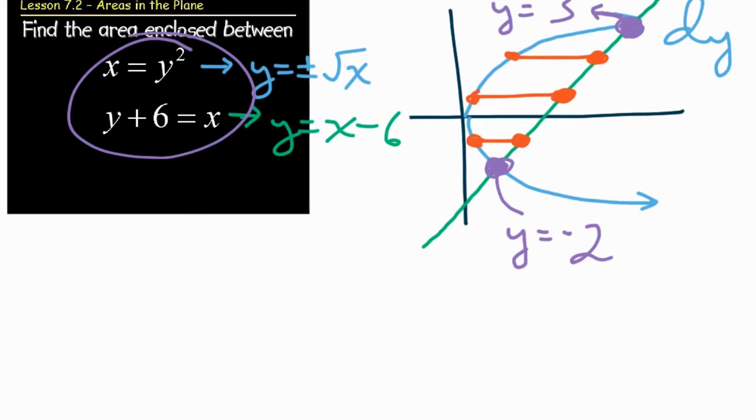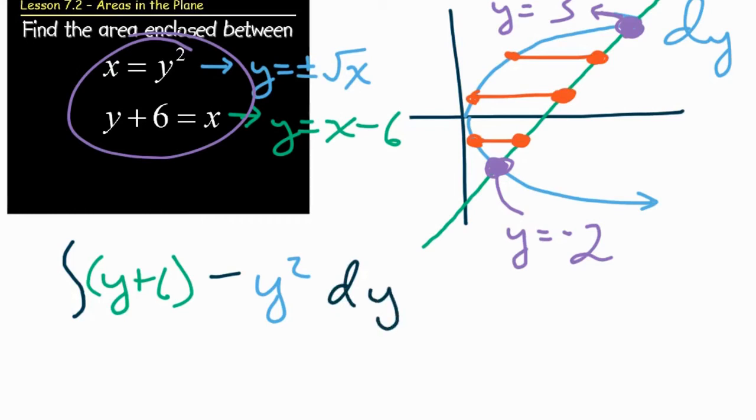Now, I'd like to say that the hard part is over. That is that we were setting up this problem, trying to understand that it's a dy integration. At this point, all I need to do is create my integral, which is the right-hand graph. Now, notice that I'm describing the right-hand graph in terms of y, minus the left-hand graph, which again, I'm writing down in terms of y. To write it down in terms of y basically means to write down the version of the integral with the y variable. And since this is a dy integration, I'm going to make my limits of integration go from y equals -2 to y equals 3.